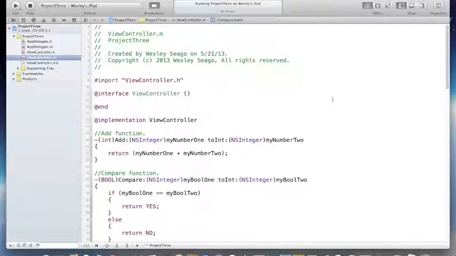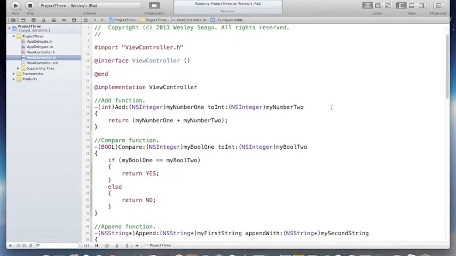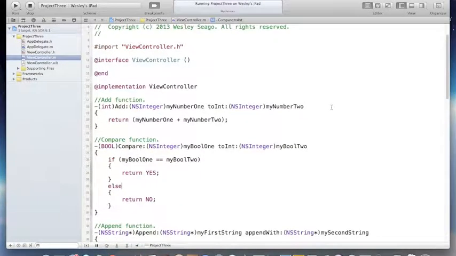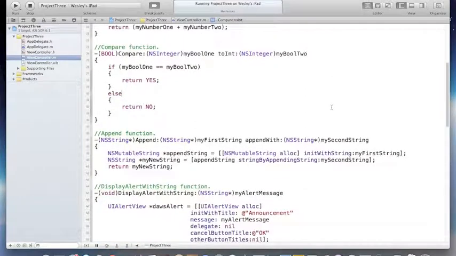But in Objective-C, when you sit back and look at the code, it really makes you think, especially about the function to create the display alert with string. When I was writing that code, I thought, wow, we're actually allocating resources as part of the code within the function.